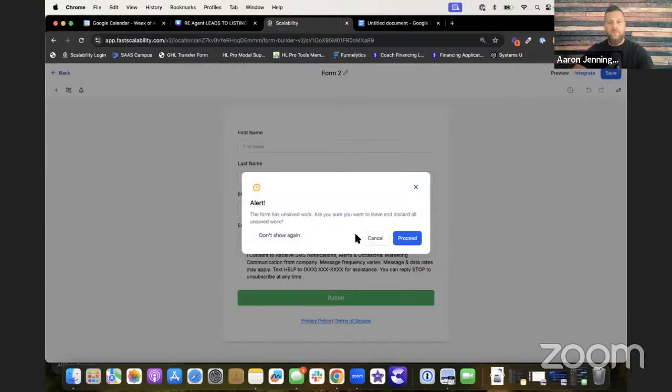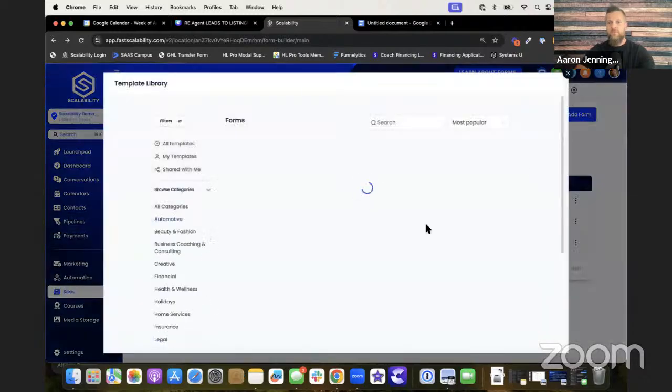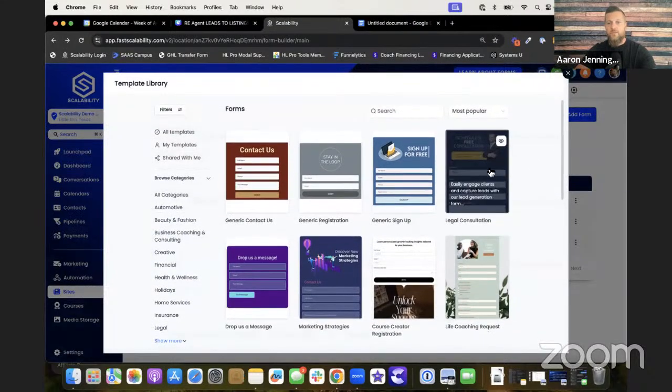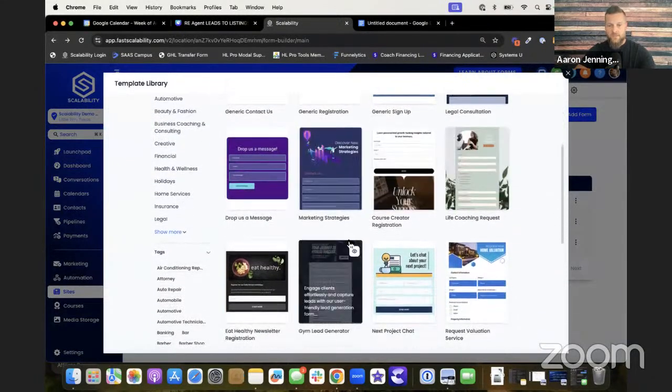Actually, no, I'm going to take you guys back. I'm going to take you back and we'll pick a form. So if I click add a form, choose from template, it's going to give me a bunch of designs. So see here, schedule a free consultation. You could use the picture that's already there or sign up for free, stay in the loop, contact us. There's kind of some things already there.